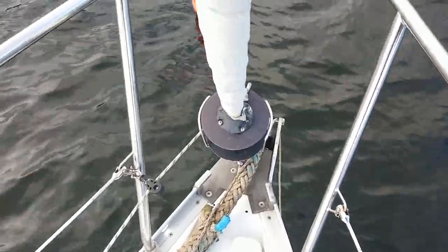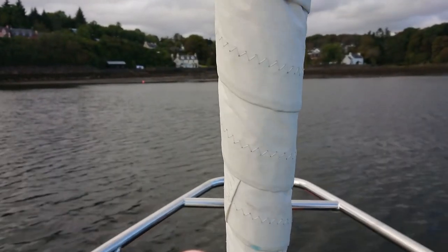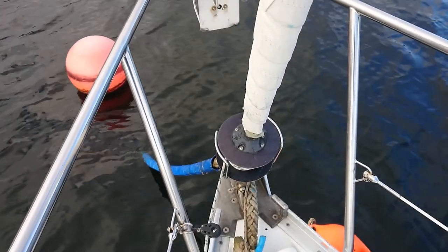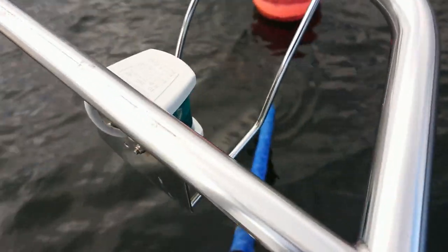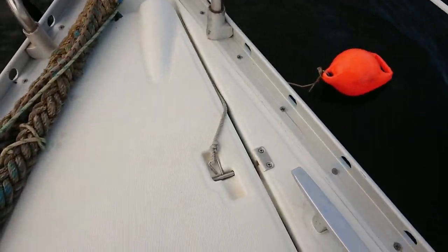So starting up here at the bow, we've got our classic bow roller and our foresail currently rolled up. Both our sails that are currently on are cruising laminates by Kemp. Really nice, great condition. I'm not sure exactly how old they are, but working nicely, that's all I can say. Also at the bow we've got our nav lights at the very front here. And that's got a new LED bulb in it, so lower voltage, which is always good.